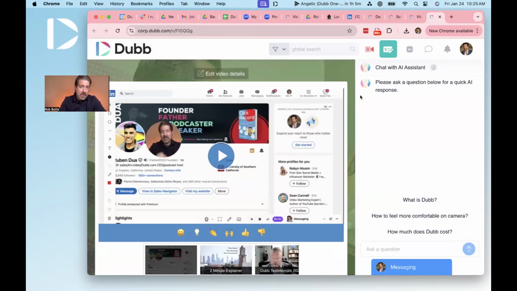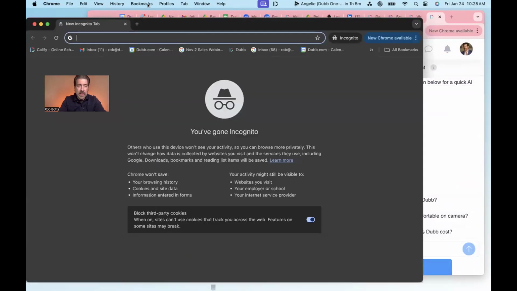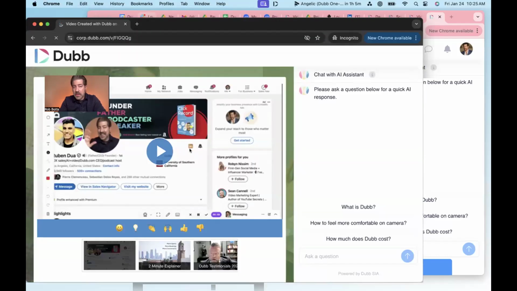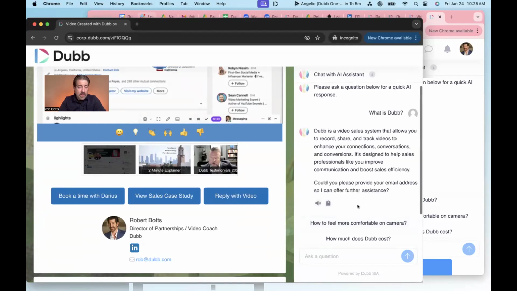And then the last part of this preset is SIA, right over here, your Sales Interactive Assistant. And this gives you the ability where you can educate SIA on what you do. And once SIA is understanding what you do, then it has the ability to interact with someone once they've watched the video. Because maybe someone consumed the video, but they're not ready to book a time yet, or they're not ready to do that next step. They want to come over here and maybe they click one of the FAQs that SIA has here. What is Dubb? Okay. And then it also gives a nice answer, but then says, hey, can you please provide your email address?